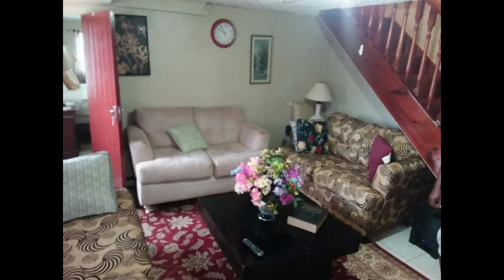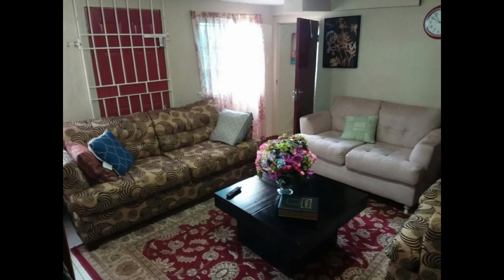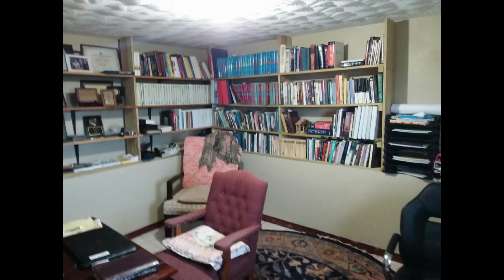But let's take a look inside this home. As you can see, you have this open concept sort of living arrangement, really nice and open concept area. All right, guys, when there's furniture already in the home that is showing, I just ask you guys to imagine the home without all the furniture. Just look at the home for the bones of the home. Look at the walls, look at the concept, look at the layout and all of that. As you can see, the rooms are quite spacious. I like that about this home.